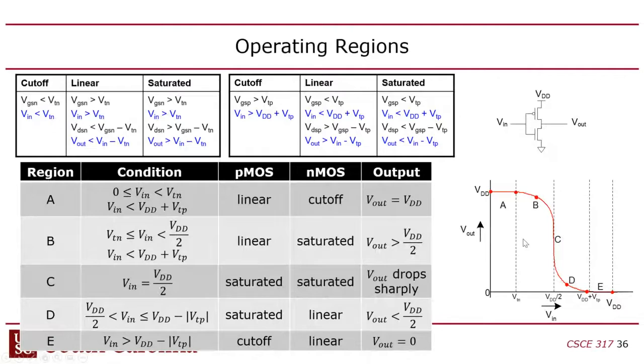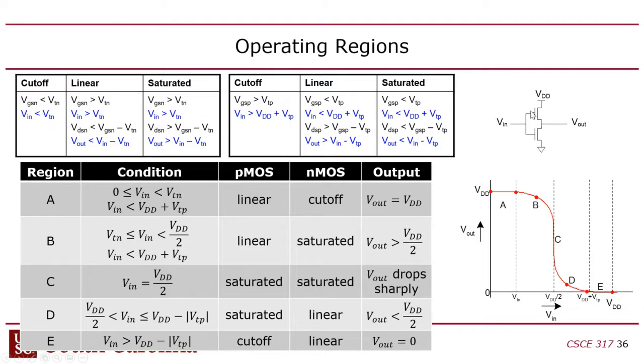Okay, so you can see that with the Vn, when you start out at 0, obviously, you're putting a 0 in. What's that doing? It's going to turn on the PMOS, the pull up. It's going to turn off the nMOS. The nMOS will clearly be in cutoff, right? Because you're essentially giving a 0 to an nMOS. That's a cutoff.